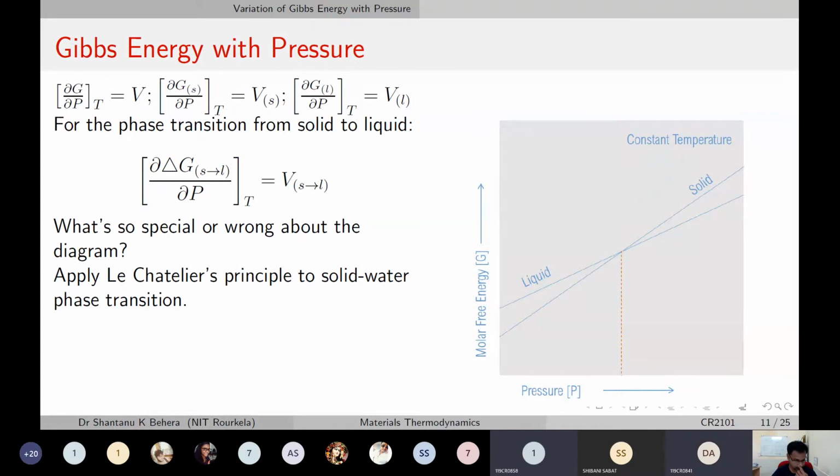Any answers? Liquid phase. Liquid phase is going to be more stable when you apply pressure on a material? Or is this something that you're telling from this graph? Sir, in general, liquid phase is more stable to applying pressure. Why do you say so? Do you say that solids are not stable when they are loaded with pressure? No, sir, in comparison. We are talking about in comparison to solid and liquid. We are not talking about the vapor phase here.